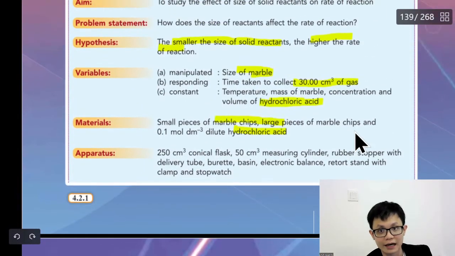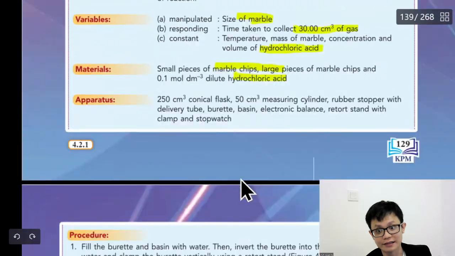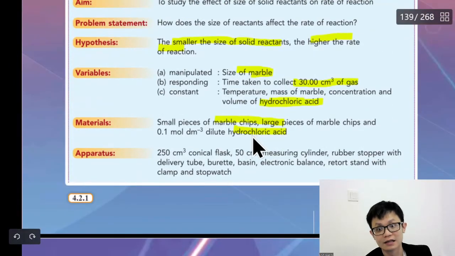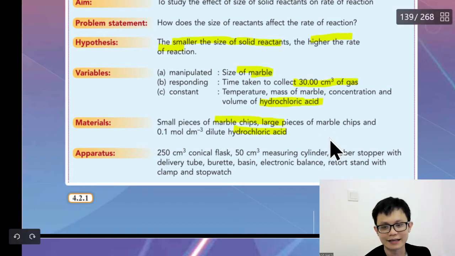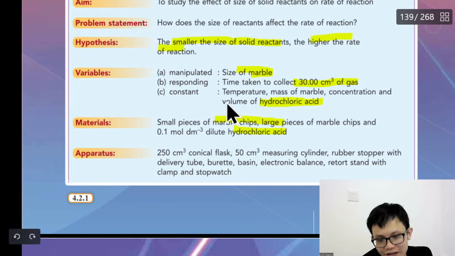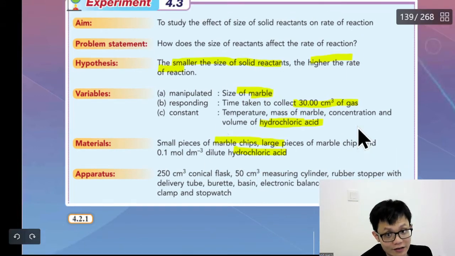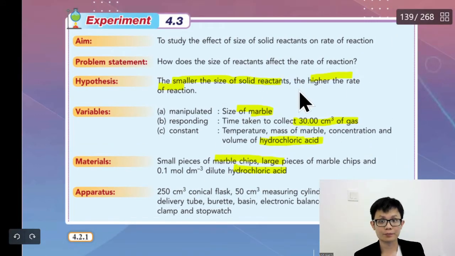So let me ask you a question, as if I haven't seen the data yet. I just want to ask: if I use a large marble chip, do I produce more gas bubbles, or if I use a smaller marble chip, do I produce more gas? I asked my student and he said it's large. Obviously it's not large, okay? Why is it not large? I already said.